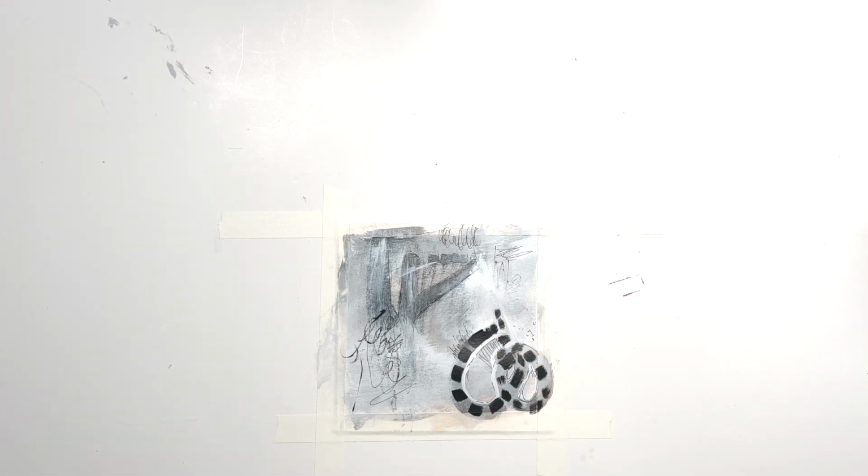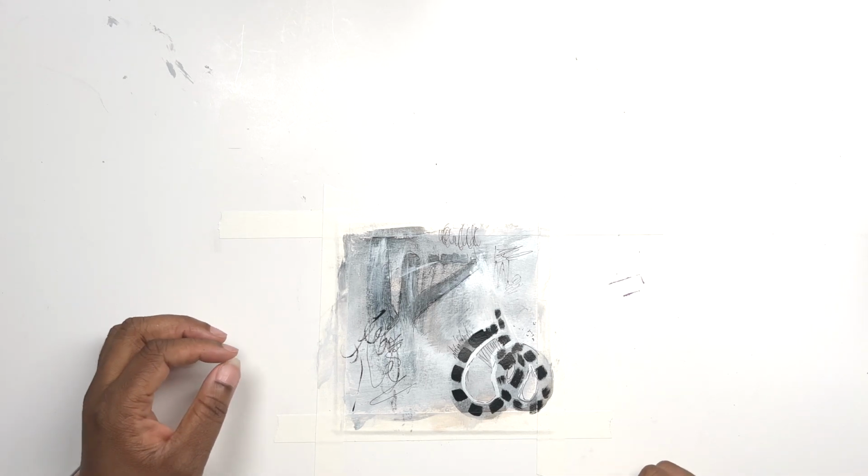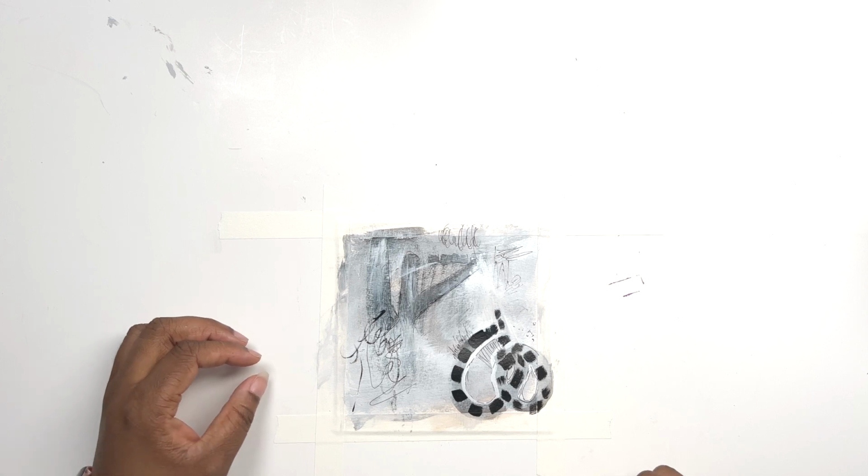Anyways, I'm really loving how the titanium matte, it's there, but it's subtle. So this is really a minimal abstract palette. And I think it looks really, really good. But definitely stay tuned to the end so that you can see the scanned version of this piece, because it always looks a lot better after I scan it.